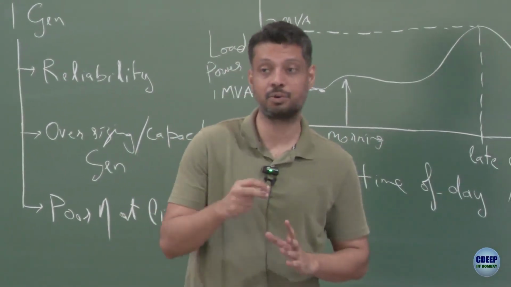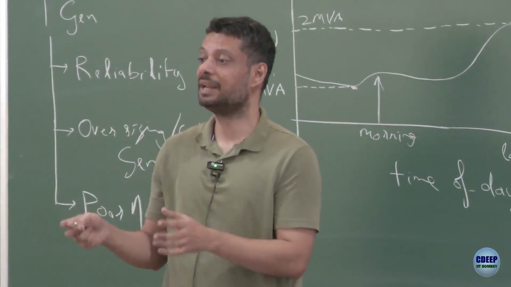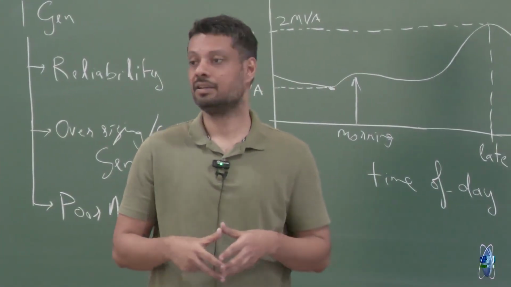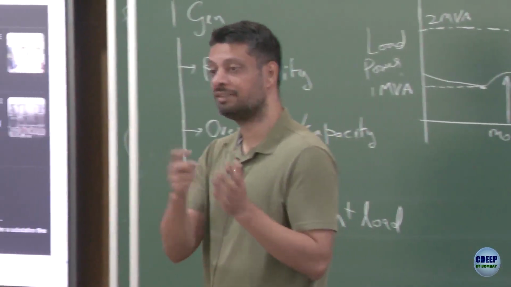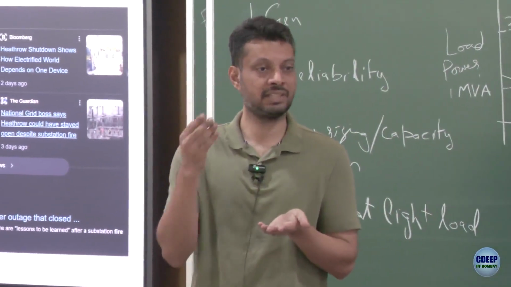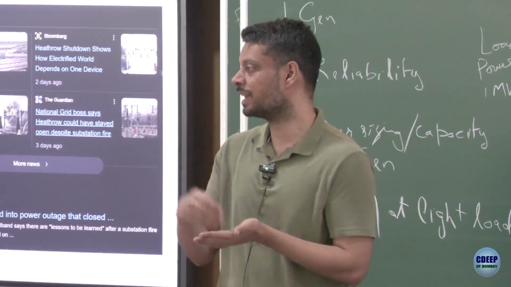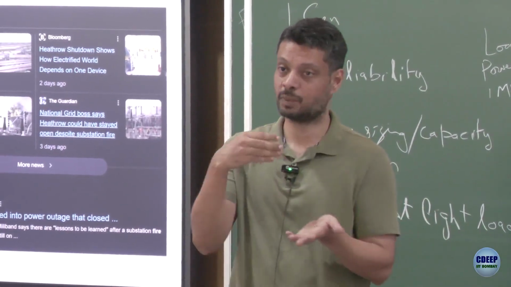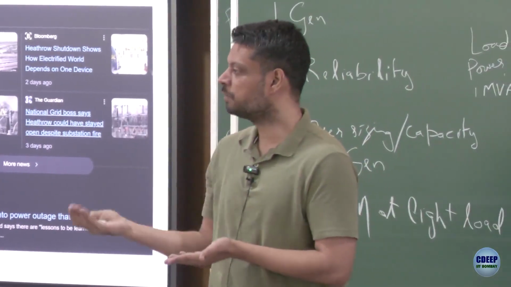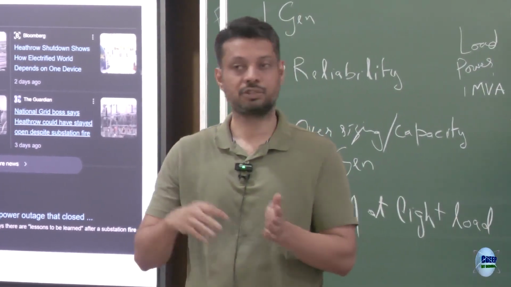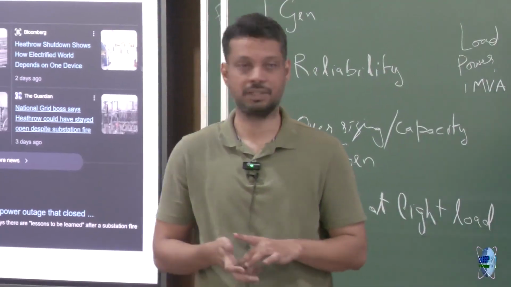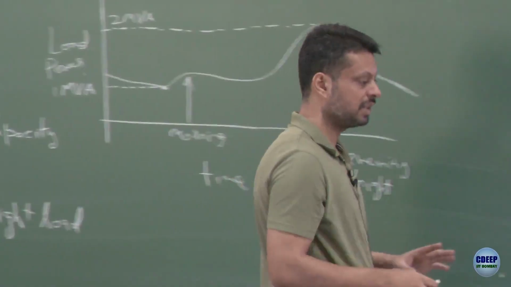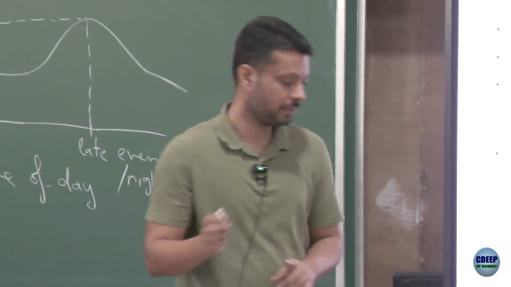There are people who are now doing research on how to replace this transformer with a power electronic circuit, which should be possible. You have DC-DC converters, which change one DC voltage to another DC voltage. Why can't you have an AC to AC converter instead of a transformer which would change an 11 kV voltage to a 400 volt voltage? So there are people doing research on that as well. Just one event I wanted to let you know. With this we will stop today's lecture and we will meet next week.